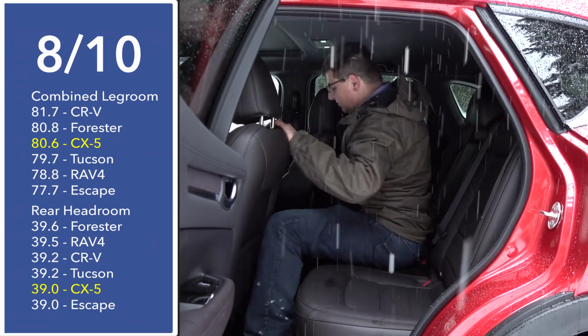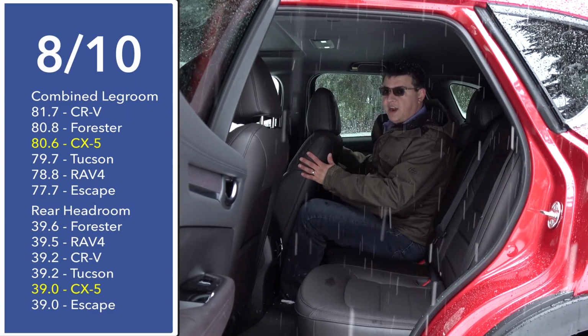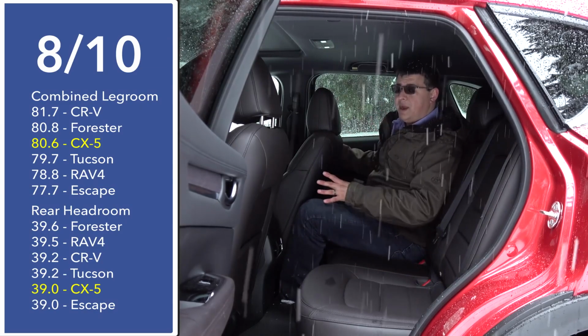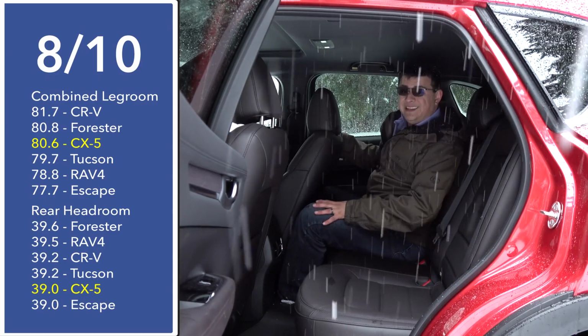There's definitely enough room if I wanted to scoot all the way over to the right side where this front seat was all the way back in its tracks. Now keeping in mind this is a compact crossover, if this seat is leaning back like it is here, then you are going to have to straddle it a little bit.